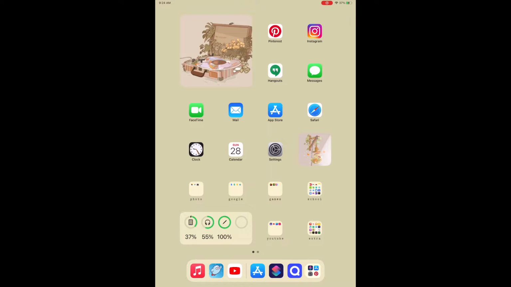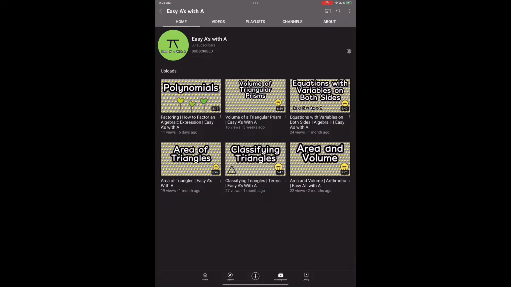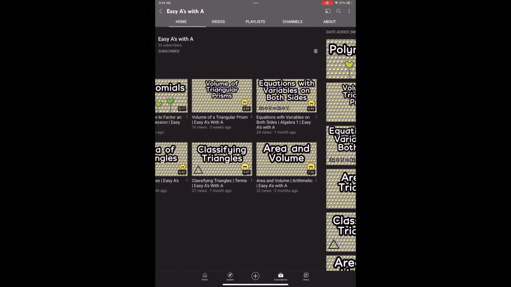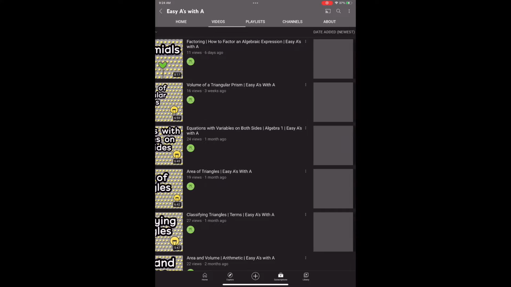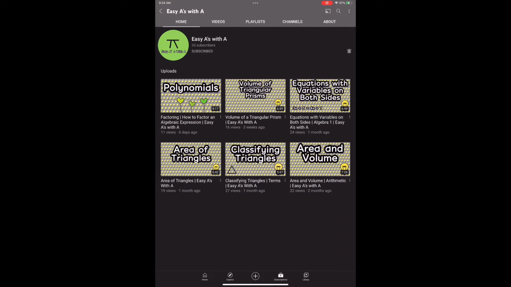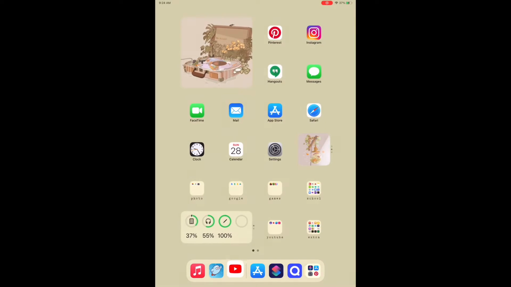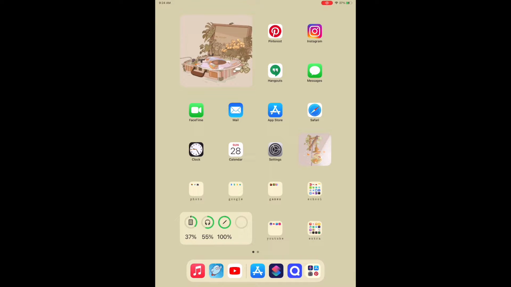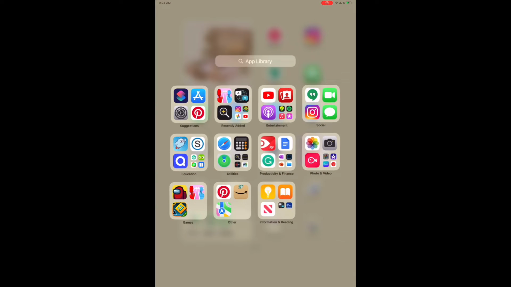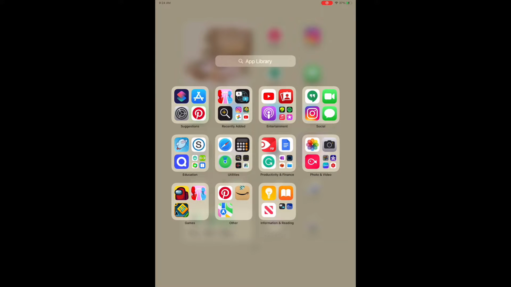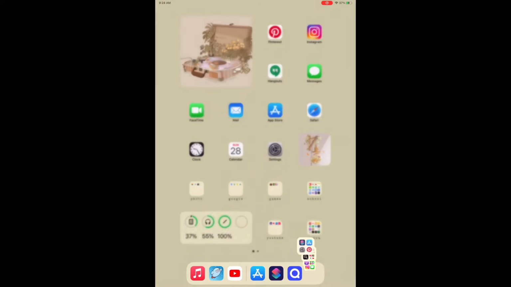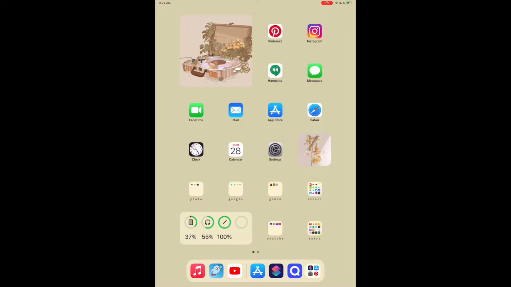I also have music and YouTube. Music is self-explanatory, so is YouTube. I mean, I'm posting a YouTube video right now, and I just use this to watch videos, and I really like my iPad screen because my computer is bulky and a phone is really small. So my iPad is nice and big for watching videos, but not too big and bulky. Then on the right side of the dock, there are just the apps I just opened.